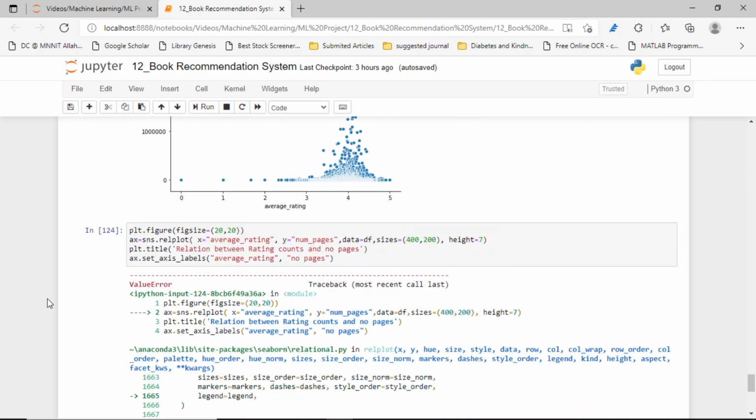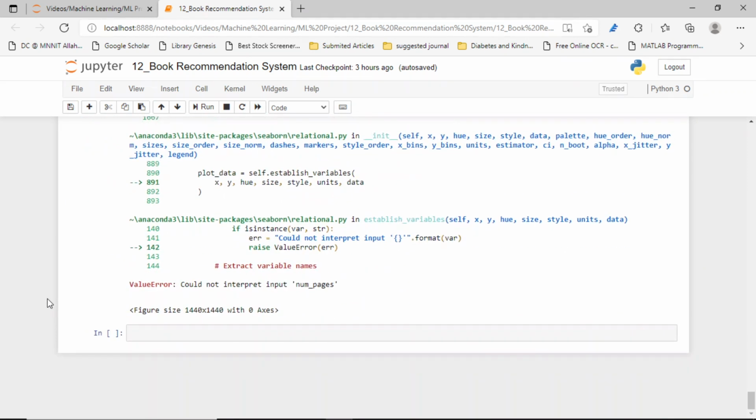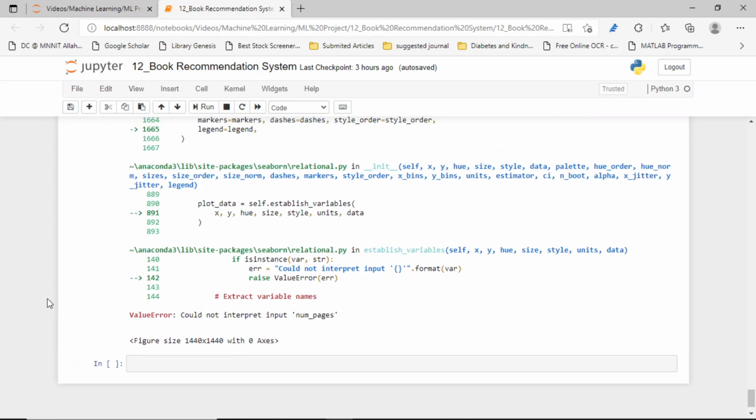Okay guys, because num pages is not a float value, the first thing we need is to convert that into a float value. So let's convert it to float first.